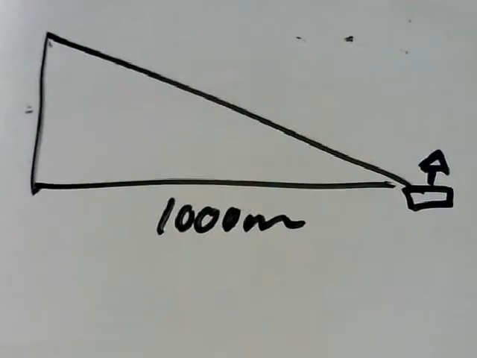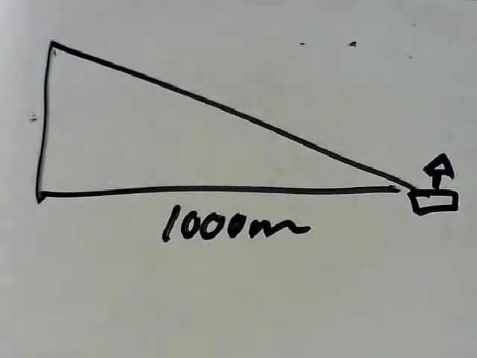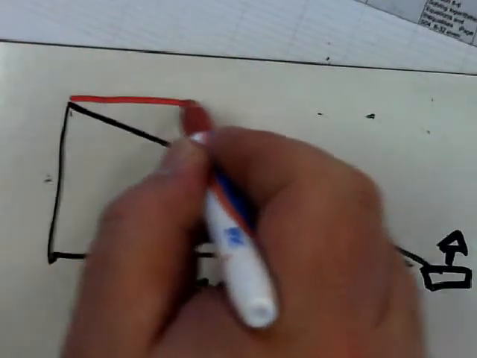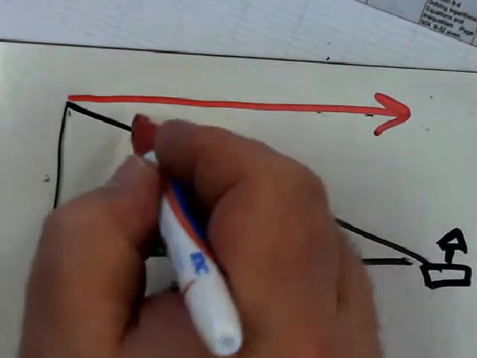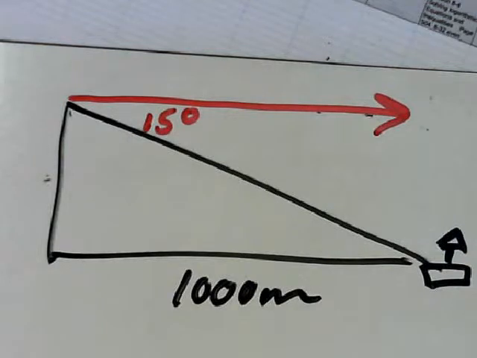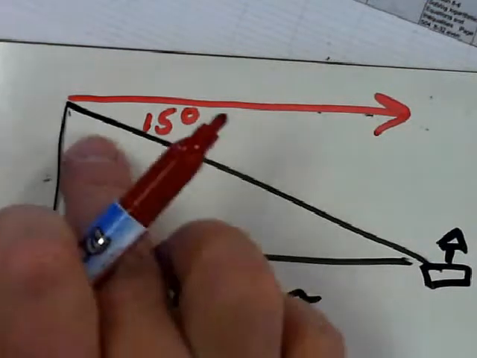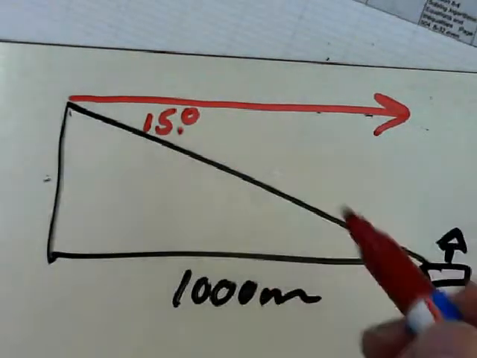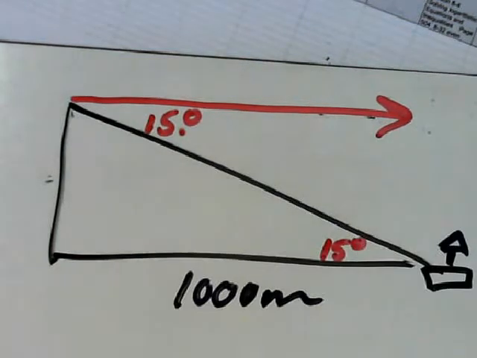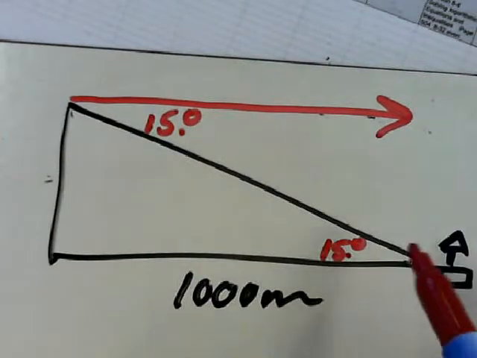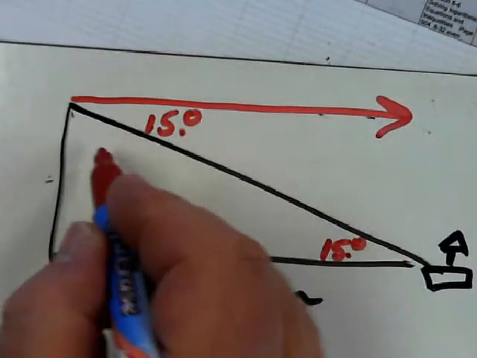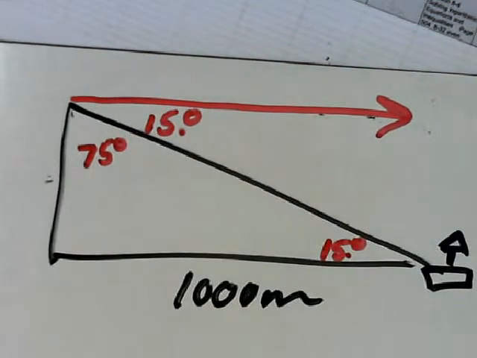Where's the 15 degrees at? The corner. The small one by the boat. Well, angle of depression means I'm looking out from the cliff, and then I look down, so here's 15 degrees. Oh, that's right. I put 15 inside. Oh. You put 15 in here? Yeah. Okay, so either 15 can go here, 15 can also go down here. Why can 15 go down here? Alternate interior angles, because this is parallel to this, right? So this one would be 75 degrees.